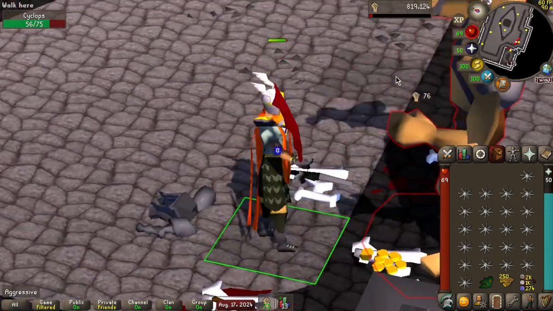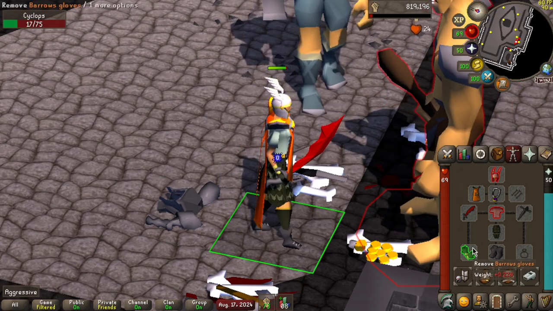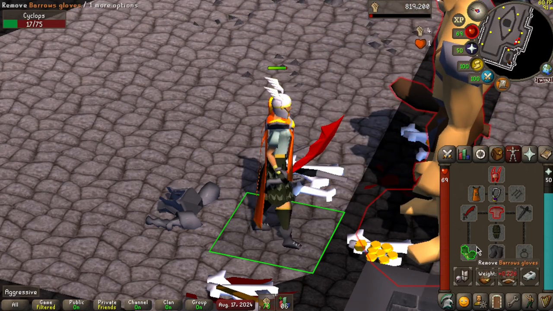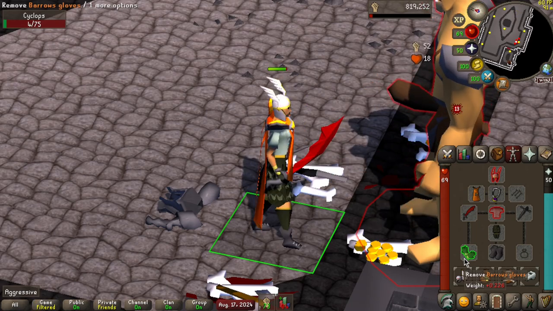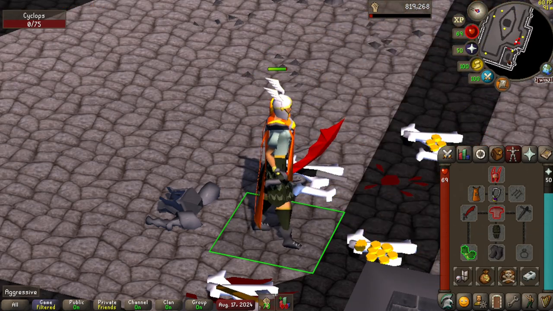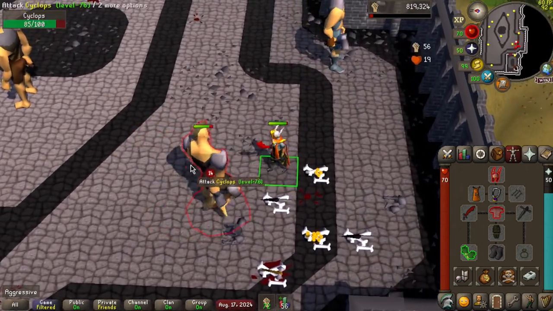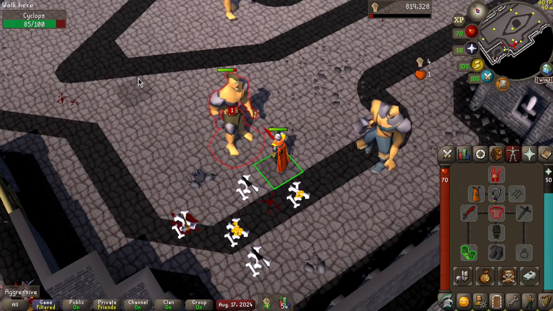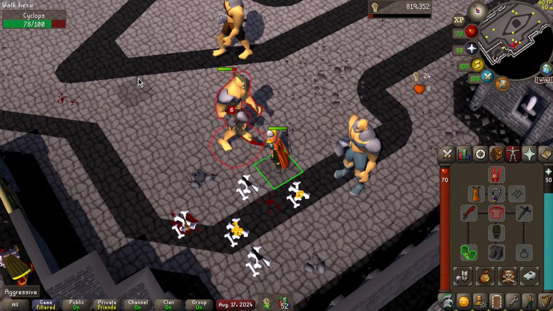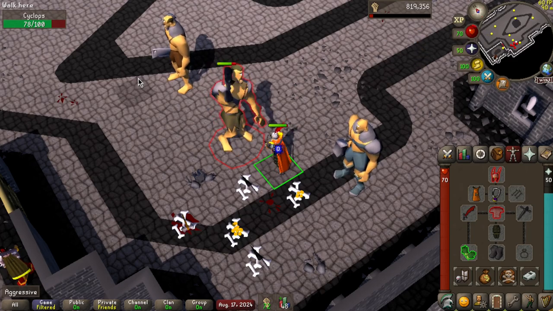This is what the first episode was, and so I don't know what's been shown. I'm just going to quickly go through things. Got Barrows gloves. I don't know if I showed it in the previous video or not, but we got Barrows gloves fairly low. When I was transferring everything over, I transferred over a bunch of raw food. I'll show you guys the bank in a minute, but nothing crazy. I think the most notable thing is I got a bunch of raw Karambwans and a bunch of raw shark.